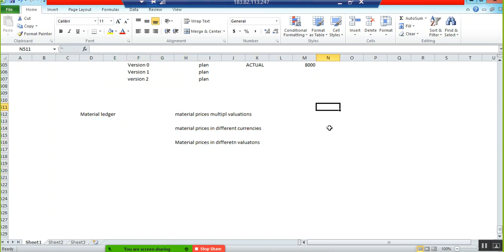But in S4, the material ledger is mandatory. In ECC, it is optional. If you want, you use it; if not, you don't.